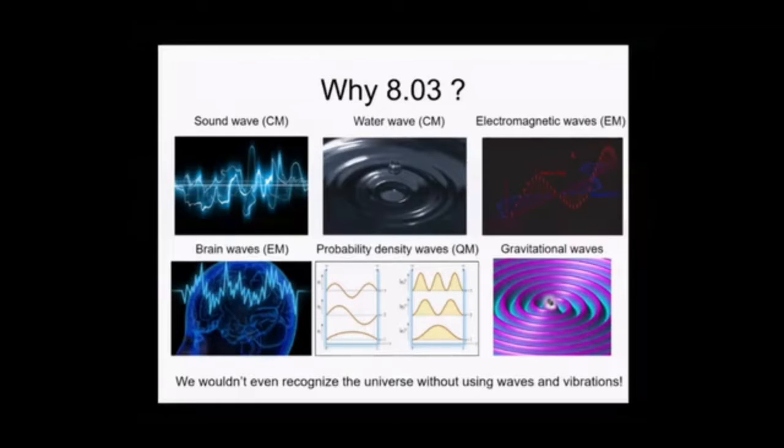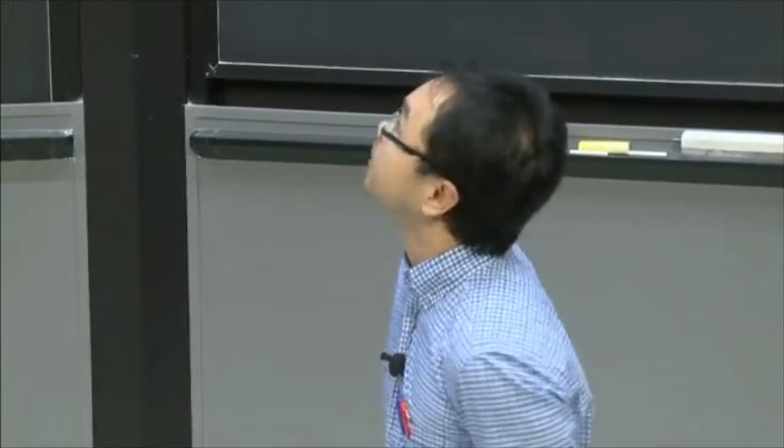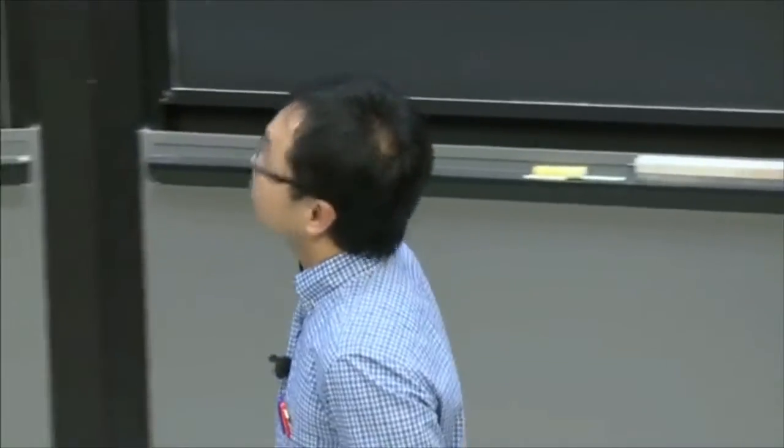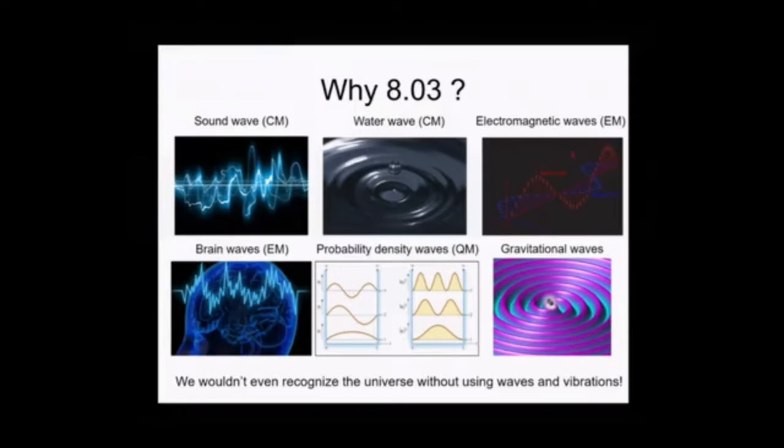If you look at this slide, you can see that the reason you can follow this class is because I'm producing sound waves by oscillating the air. And you can receive those sound waves, and you can see me. That's already amazing by itself because there are a lot of photons or electromagnetic waves bouncing around in this room, and your eye actually receives those electromagnetic waves. That translates to your brain waves. You will start to think about what this instructor is trying to tell you.